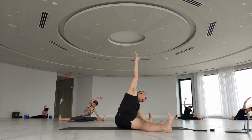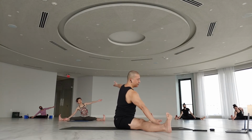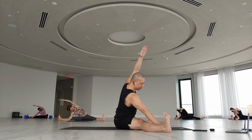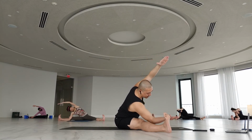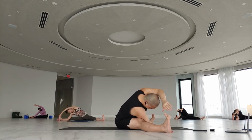Release, take it back up, switch sides, right hand to inside the right leg, left arm reaching up and overhead and side bending over to the right. So keep sliding the right hand, and if your forearm can come down, take the forearm down, keep extending, and then finally, if you can bind hand to foot, take it.